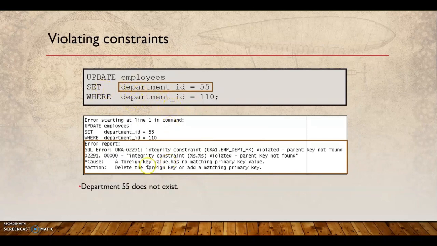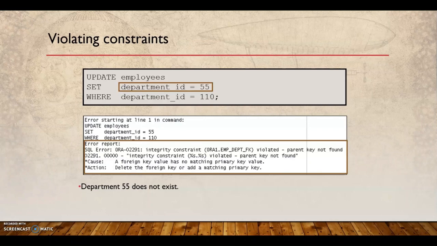When you update some value, and department 55 does not exist, because you are trying to update the employee table with 55, it doesn't allow you. Suppose all the employees get transferred from 110 to 55, then you could issue an update statement. But before that, the department table needs to have that department record inserted.